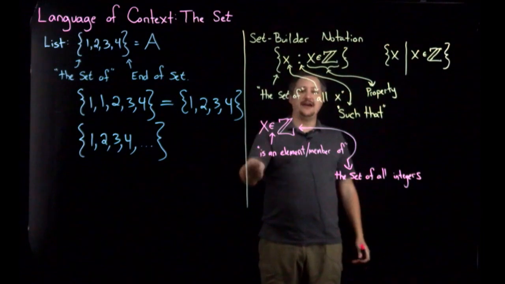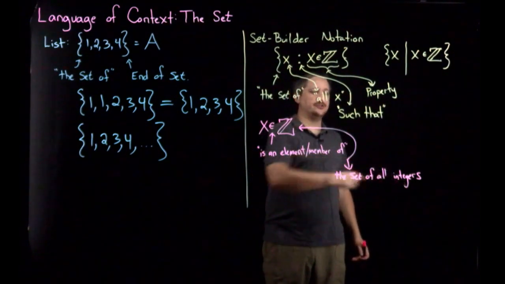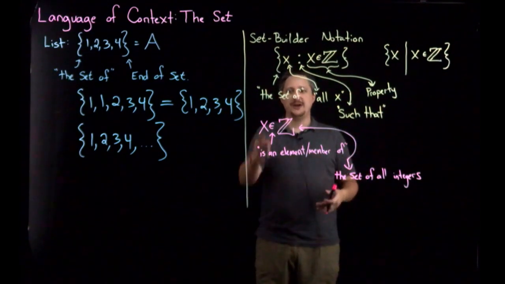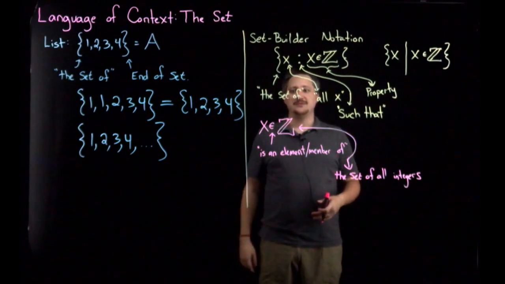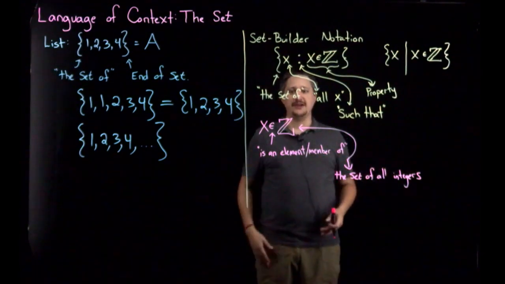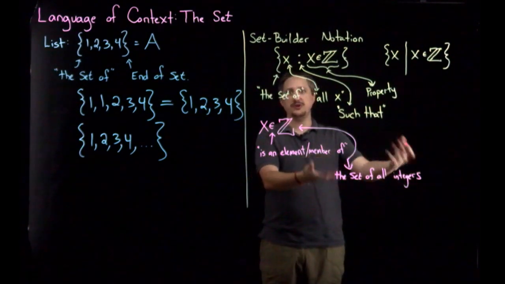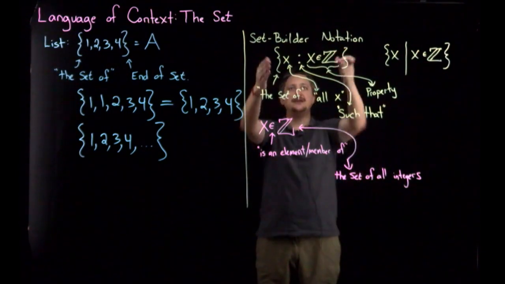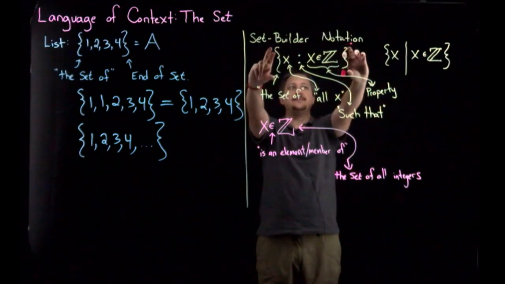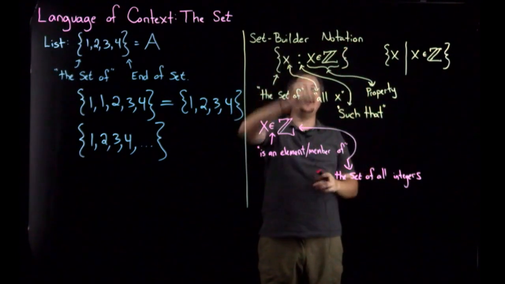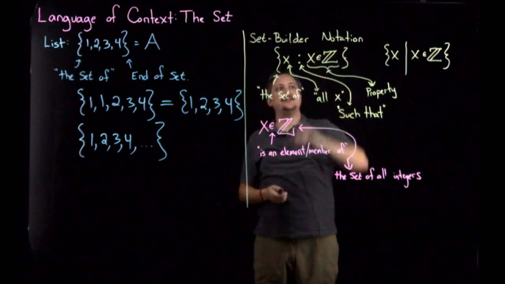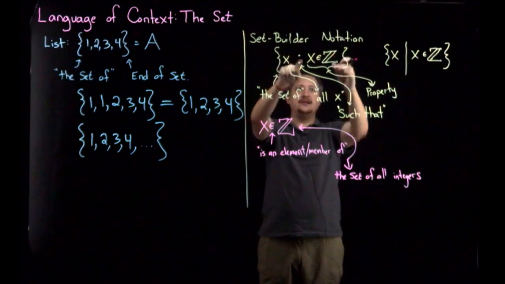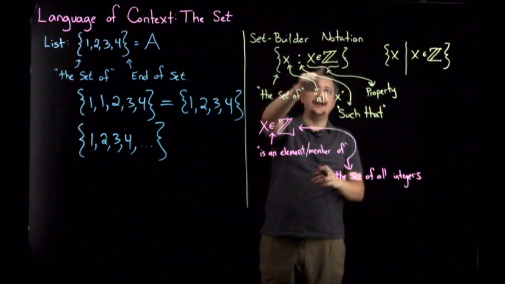So we could read this as x is an element of the set of all integers, although we wouldn't say that mouthful. We would condense that down to x is an integer, okay, as shorthand for that thing, right? If it's an element or member of the integers, the only way you are in there is if you are an integer, so x is an integer, okay? So what that means up here is x is a member of this set, right? The set of x such that this is true, such that x is an integer. So that means that this set is composed of things that are integers, and only those things.